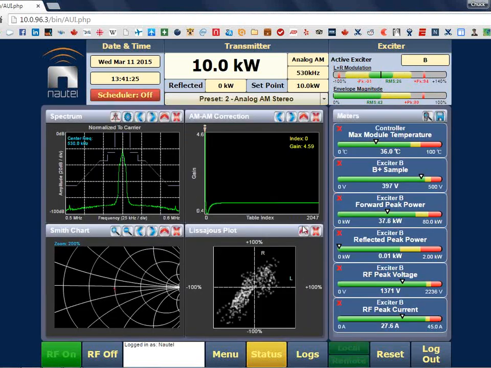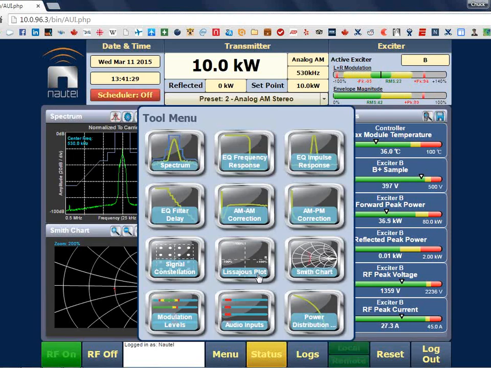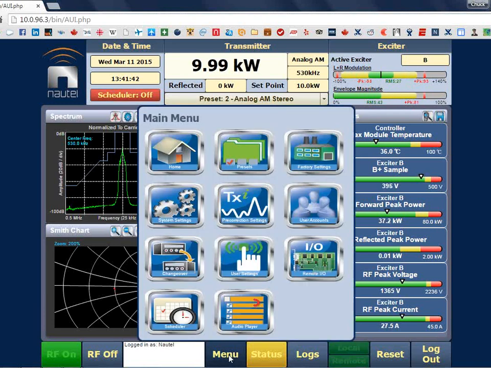I wanted to show you what other instruments were available here. So these are the other instruments that you can also pull up and put in these 4 quadrants that are the instrument panel on the AUI. And so I'm going to choose, I think that one was the Lissajou. I'll put the Lissajou back. Now we'll bring up the menu, show you all that stuff that's there.